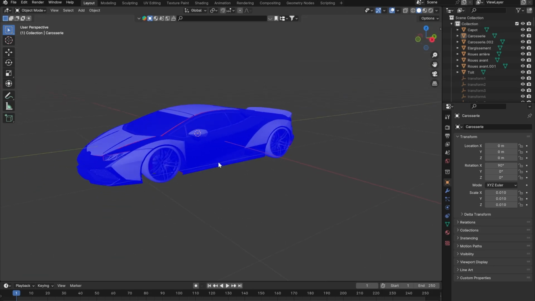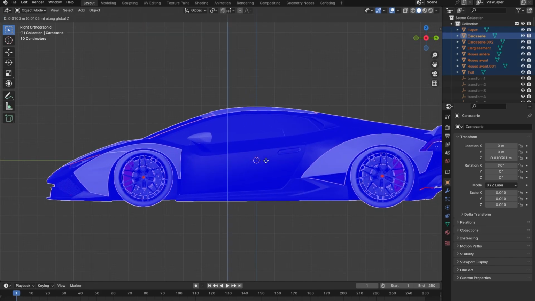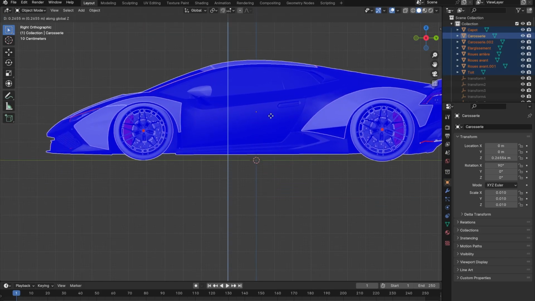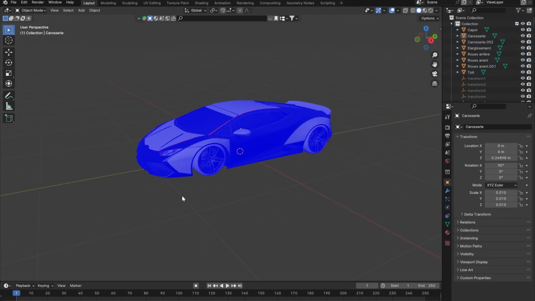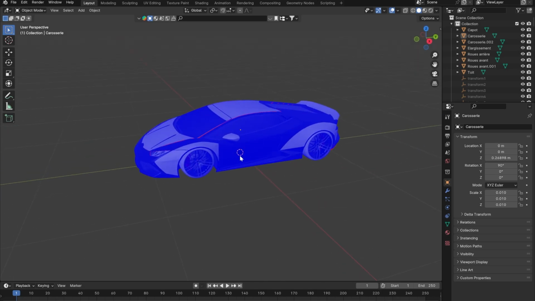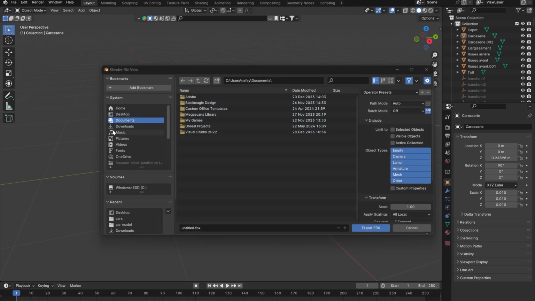One other thing that I'm going to be doing is I'm going to go to the side view and press A to select everything, the whole car, and just press G and Z to move it up and set it on basically the horizontal plane, right? Because I think that's going to make sure that if we scale it in Unreal Engine 5, it's just going to scale from the bottom, right? And so next up, we can just go ahead and finally go to File, Export, and then export as FBX.